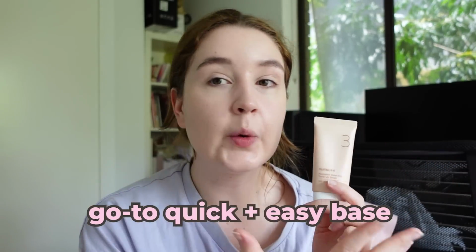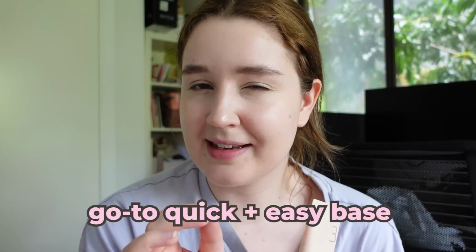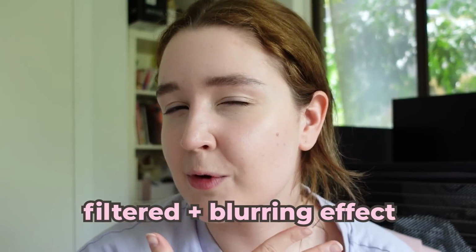What do we think? Very quick, very easy, takes like a minute. I just feel like for no makeup, a lot of the base products I've tried are just very fiddly. You have to spend a lot of time to get them to look nice, and then it sort of defeats the purpose of it being a quick, easy thing, you know what I mean? So this has been my go-to for quick, easy, no effort, just yassifying my skin a little bit. It almost looks like a filter, you know what I mean? It just looks so smooth and glassy.